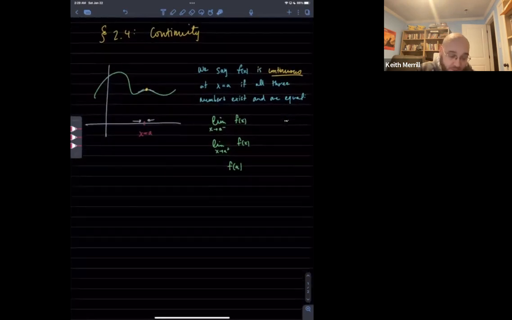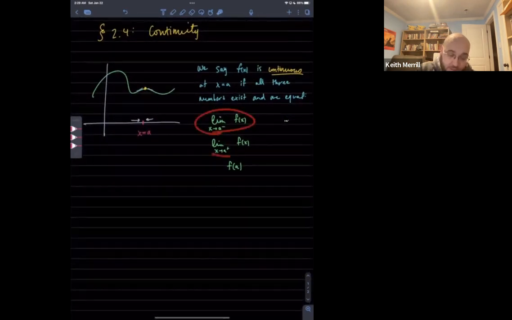So you need to compute the limit as you approach from below, the limit as you approach from above, and the function value itself. And you need to show us that all three of those are equal. On this example here off to the left, they are equal, right? So here we come in from below. We look at how the y values are behaving. They do seem to be tending to where that yellow dot is. We look at the function value from above.